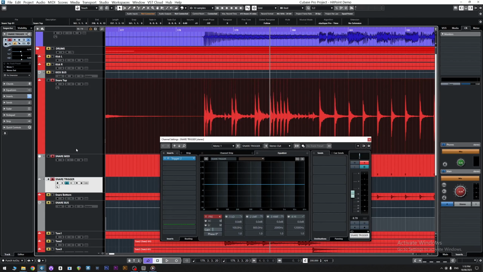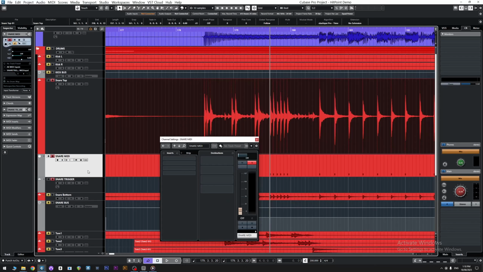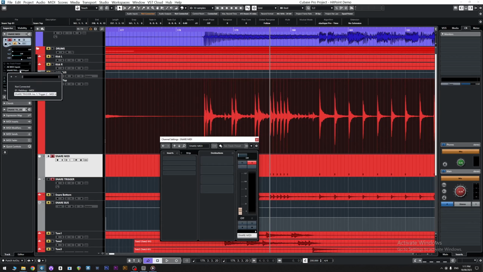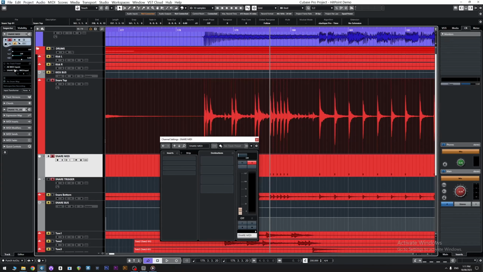But importantly, from that MIDI track, if you click here, you want to be sending that track into your snare track, so it's your trigger track, sorry, so that it's receiving it. So there it is. So ideally, I have my MIDI track ready to go. I create the snare trigger track, and then once that's created, I then make sure it is sent to that spot there.